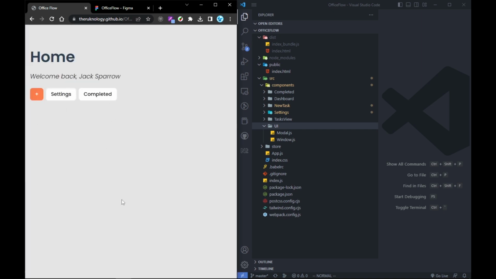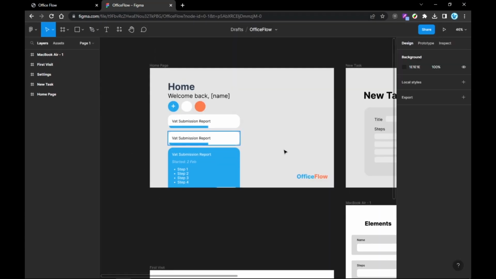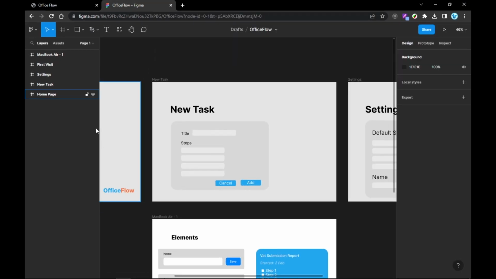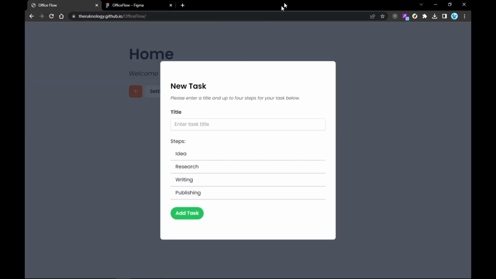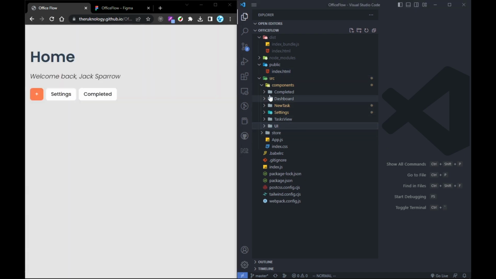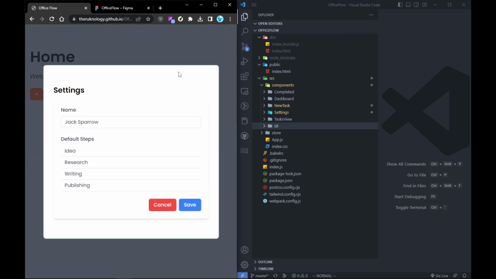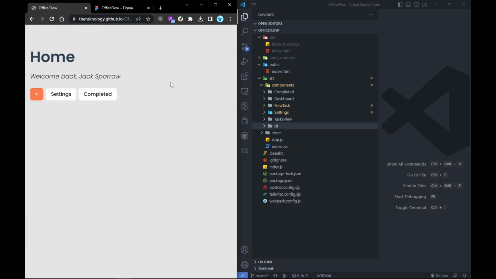Instead of making a new page in and of itself, like I said over here I was going to do, instead I thought it was better to add a modal instead of the whole page turning into a different section. Redux for the whole process. Whenever you're adding a new task, changing settings, or the completed section, everything is being stored in a Redux store.